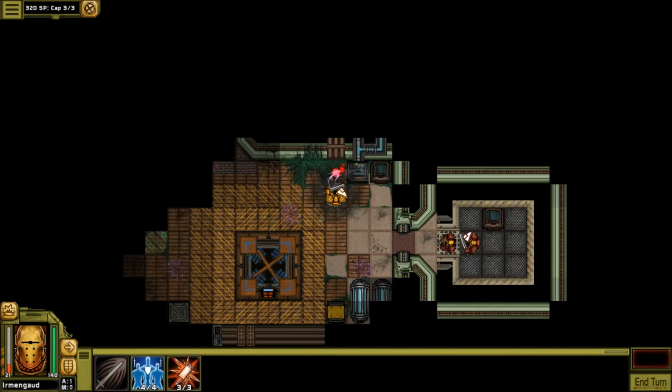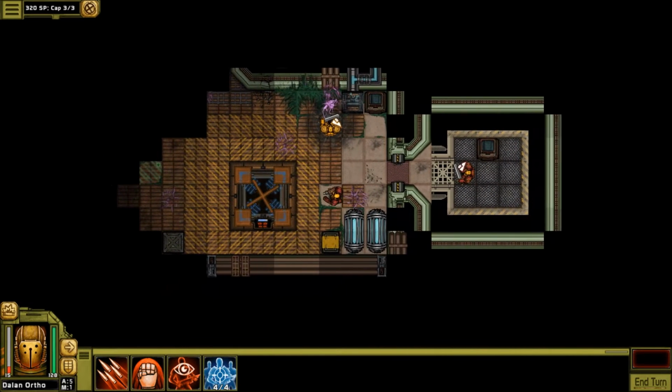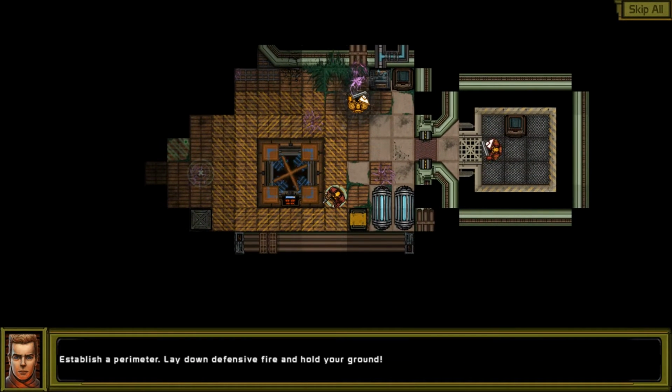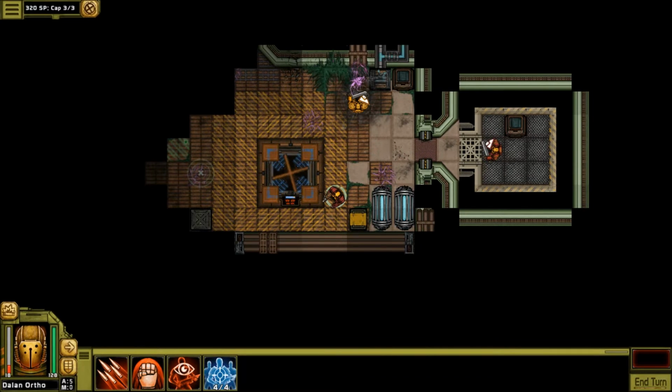Die! Yes! Good job. Move, soldier, move! Establish perimeter, lay down a defensive fire, and hold your ground. We're dealing with a badly damaged strike cruiser here. Half our comms are down. Blast it! Hold, Templars. Reply is imminent.